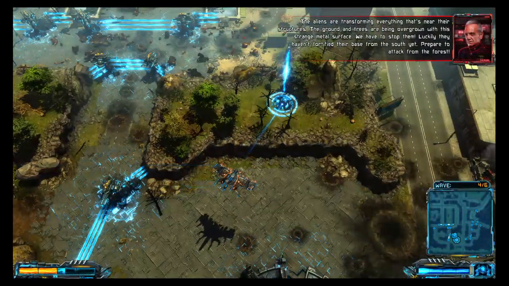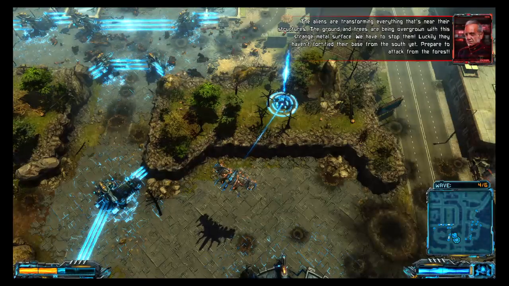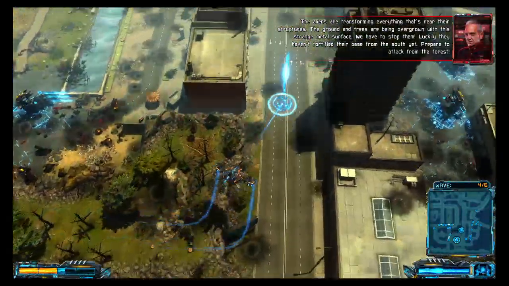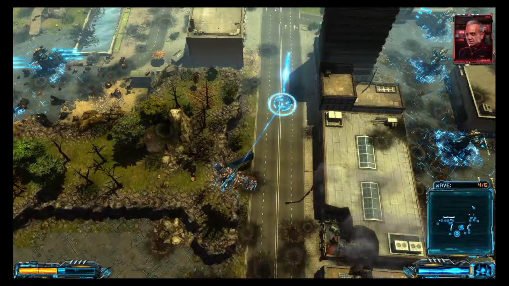Are transforming everything that's near their structures. The ground and trees are being overgrown with this strange metal surface. We have to stop them. Luckily, they haven't fortified their base from the south yet. Prepare to attack from the forest.